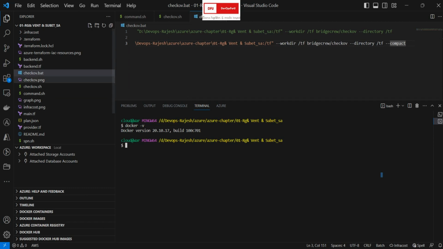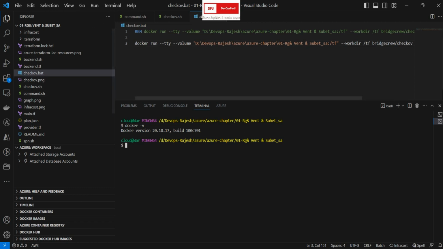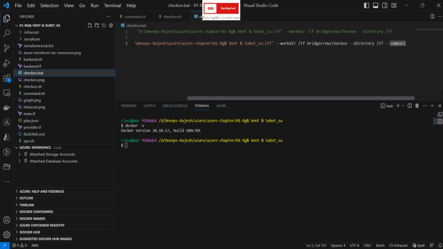So these are my configuration files. In order to run Checkov, I need to run this sh file. Since this is not working in bash, I have created a bat file for that. I have two commands, let me show you the difference.